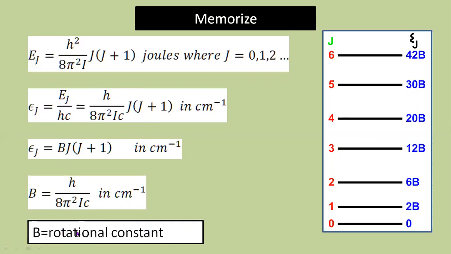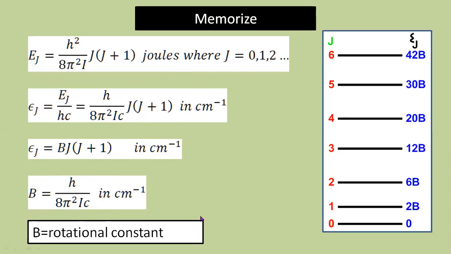So this is one of the important properties, and in many of the questions you have to determine this. This is the rotational constant, and this is represented as h over 8 pi square Ic. You must remember that this B has energy terms because this is a number, this is a number, everything is a number. So the centimeter inverse is coming only because of this term, and this is in centimeter inverse. Okay, this you must remember. Okay, you guys have to memorize this equation.